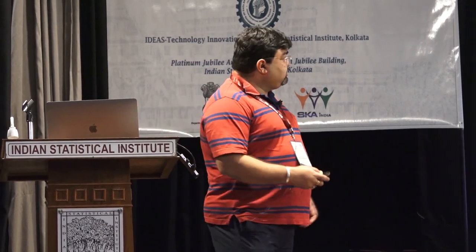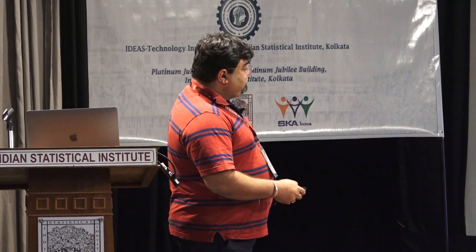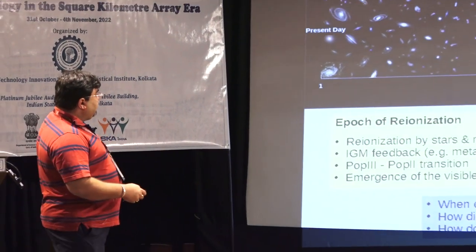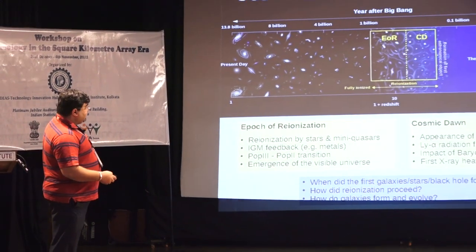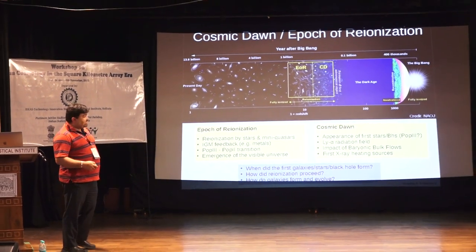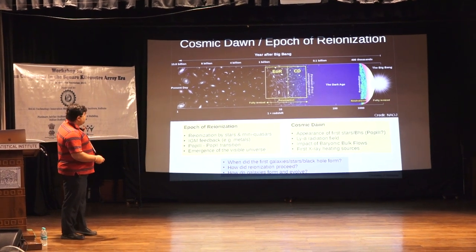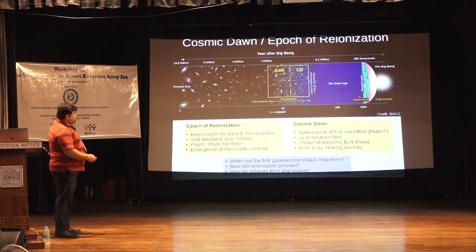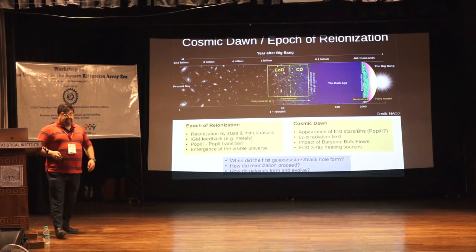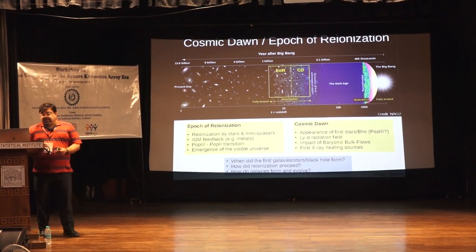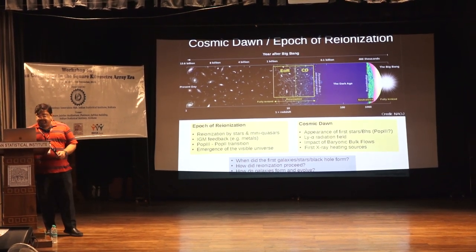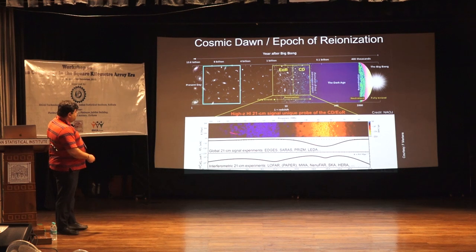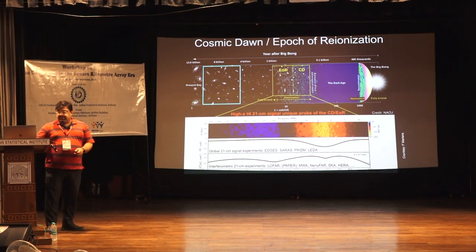I'll skip the basic slide. From the standard picture of universe structure formation starting from the Big Bang: the universe became neutral, it expanded, there was a dark age, then cosmic dawn when the first stars, galaxies and black holes came, and finally the epoch of reionization where the universe became reionized. The neutral fraction goes from 1 to something around 10^-3 over this extended epoch. This is the area where we zoom in, and lots of experiments are designed.